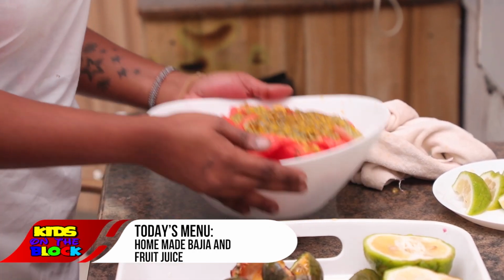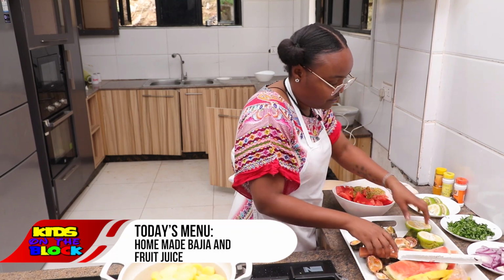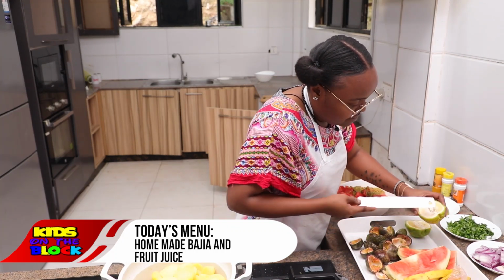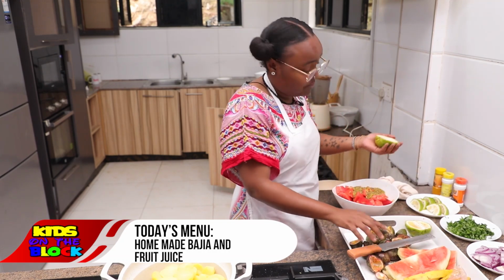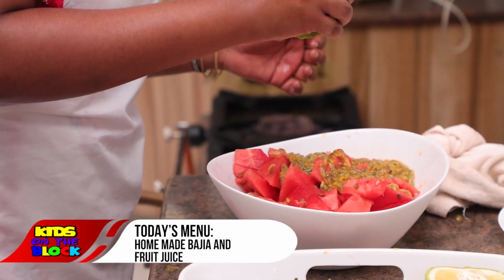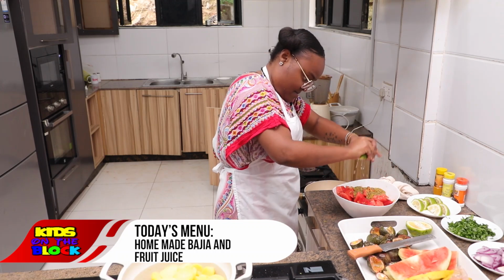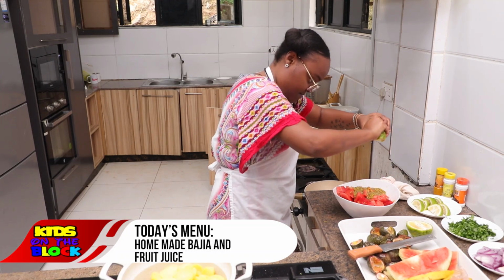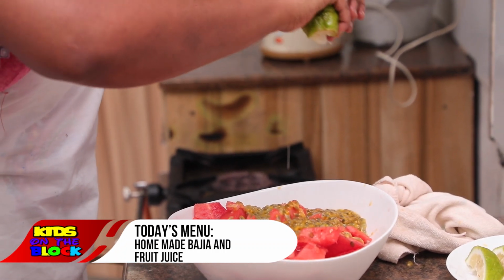So in this mixture, you will have to add a little bit of lemon, half of it. If you could get half a lemon, please sprinkle that all over your fruits before you put it in the blender. Be sure to avoid the lemon seeds because they're really bitter when blended.